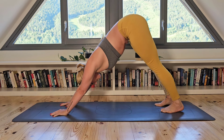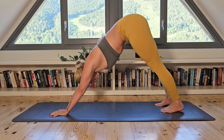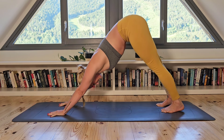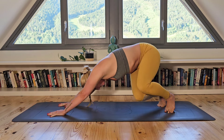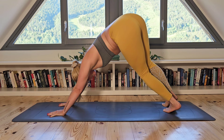Through the hand to floor connection, apply some gentle pressure into those hips and gently pull those heels down. Make sure that your neck is relaxed. Let's take a deep breath in to begin and then on the exhale, swivel both heels to the right, bend deep into your knees and drop your hips down to the ankles. Inhale as you come back to center and exhale as you swivel across to the other side.